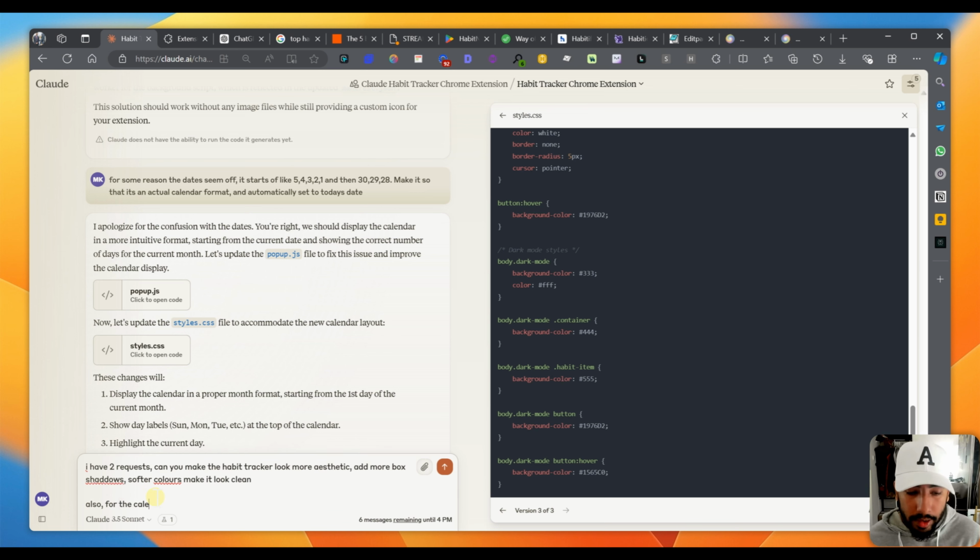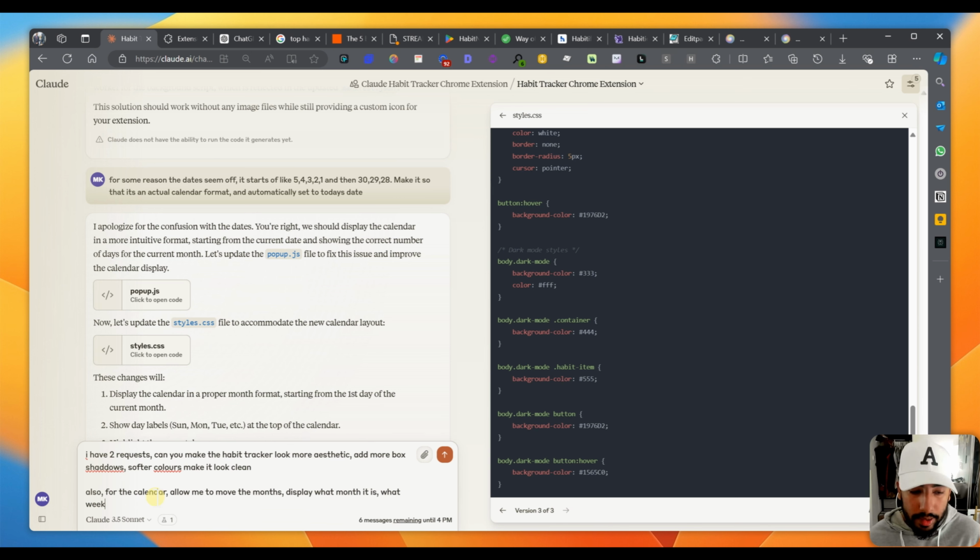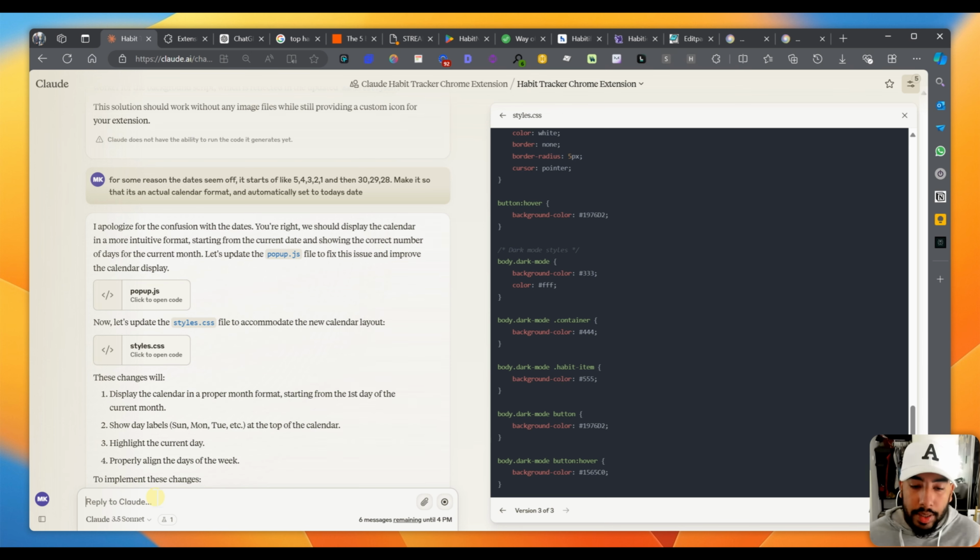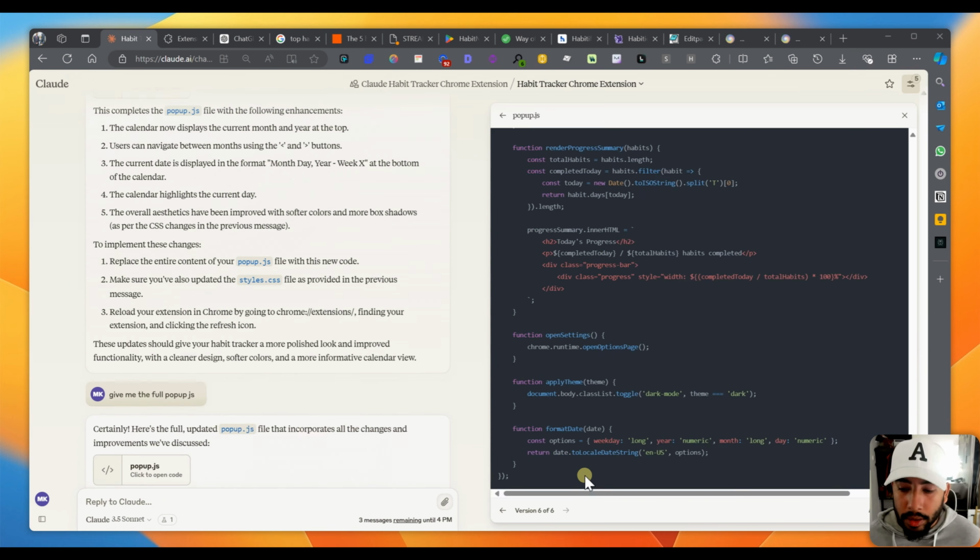Also, for the calendar, allow me to move the months, display what month it is, what week it is, and today's date in this format, month, day, year. I'm gonna just press enter and let's see what it does there.